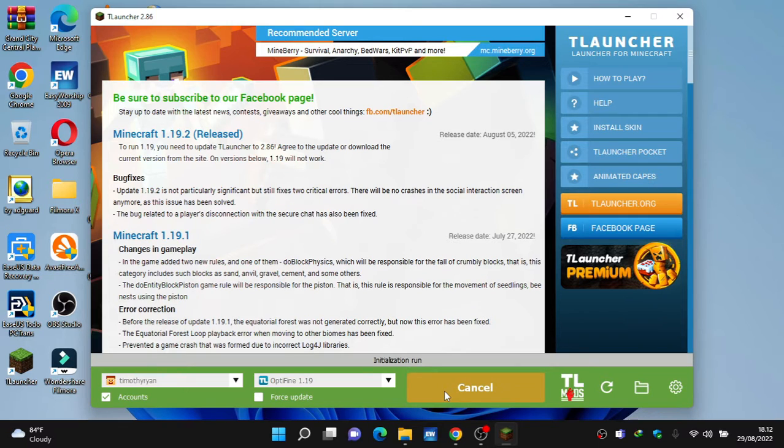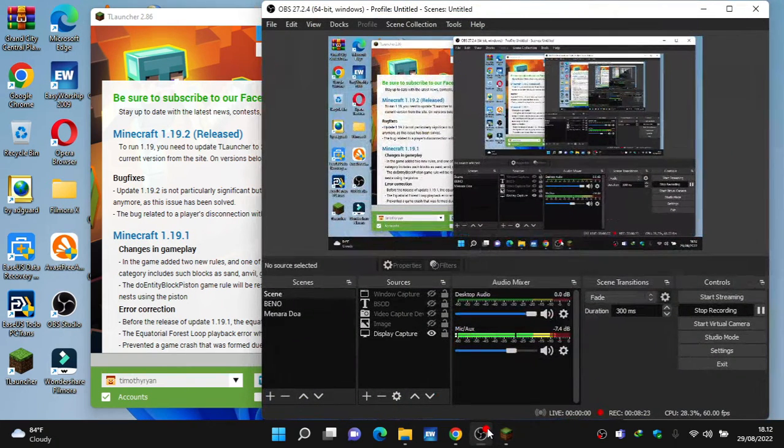Let's try test running Minecraft on OBS on Windows 11, because I tried to record on Windows 10 but it actually doesn't work. So I'll do my best to record Minecraft with OBS on Windows 10 or even Windows 11. And if you don't know how to use OBS, okay, here's my OBS. I've downloaded this application. It is recommended if you're using live streams.